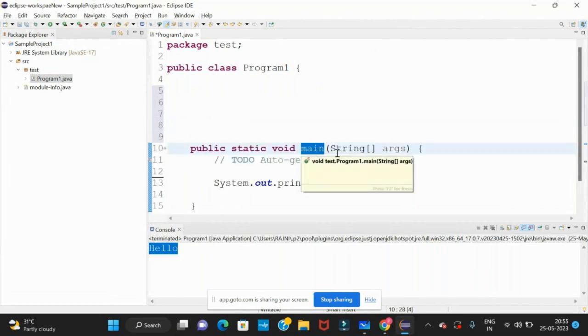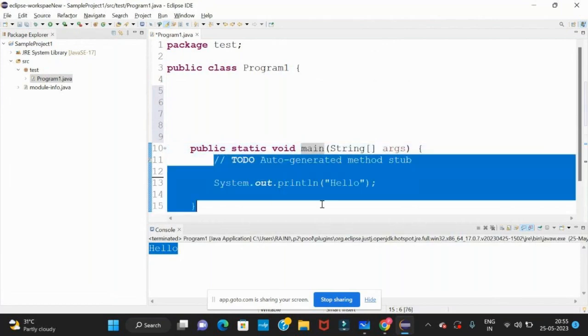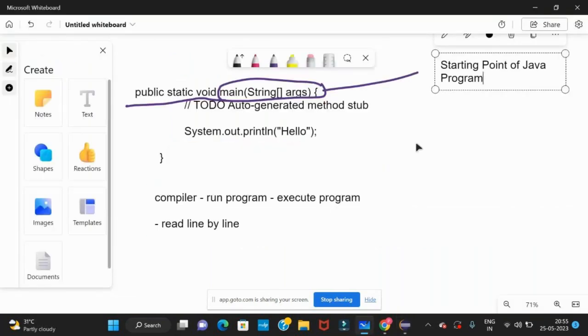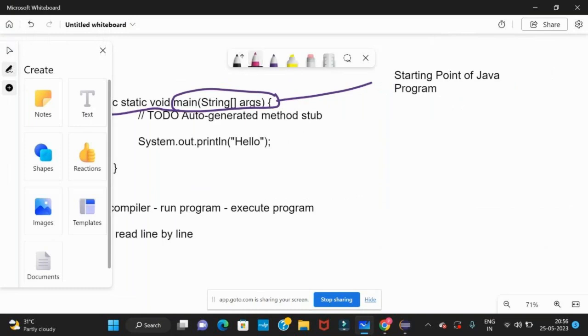The compiler will first find the main method and execute from the main method. So the main method is the starting point of execution of the Java program, and the main method will always be public static void main. It will always be.